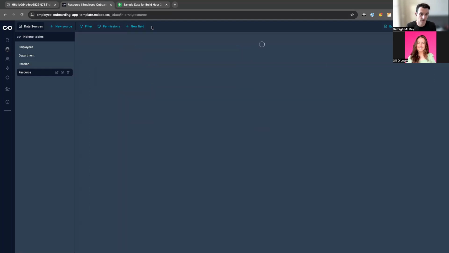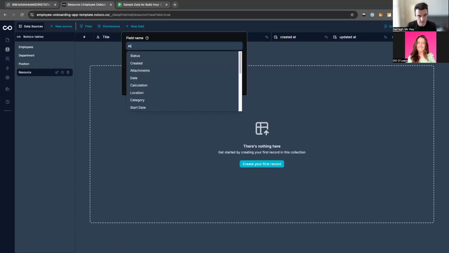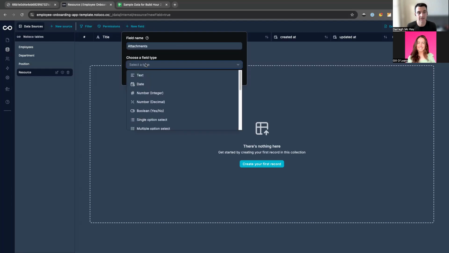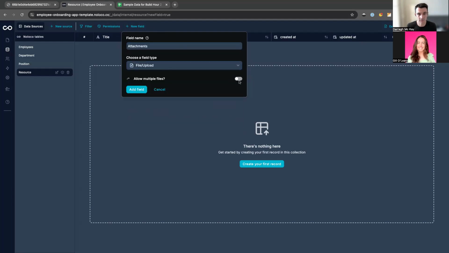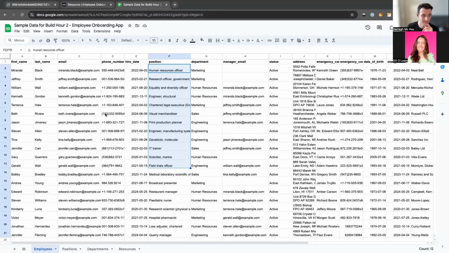And you could go further with this. You could add things like attachments as well, right? If you needed documents that need to be downloaded, right? I don't have samples of those, but I would basically make it a multi-file field. So you could add, maybe it's an expense report template that they need, or maybe it's some branding assets that they need, or some templates for posting their new job on social media, whatever it is, you could have it added here.